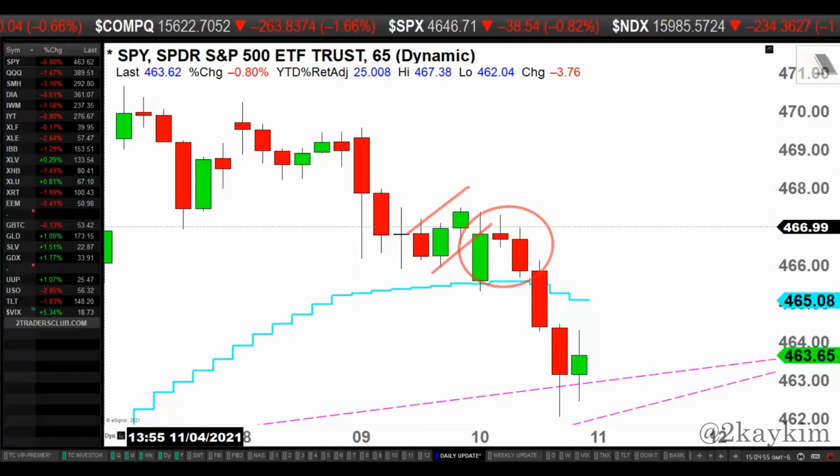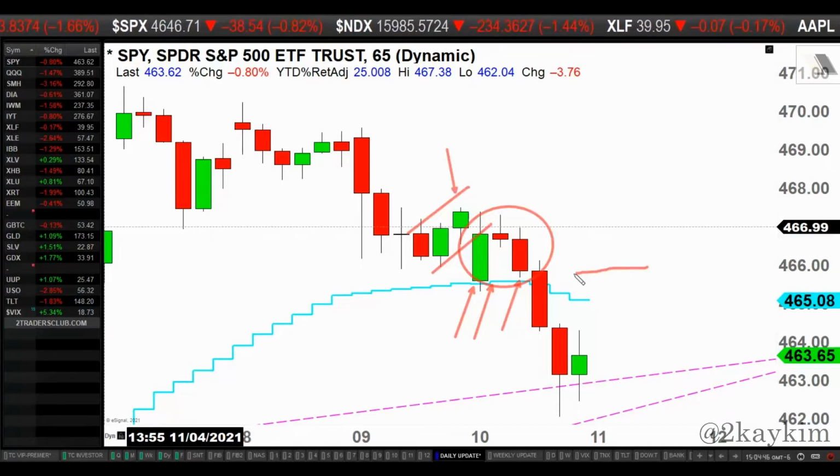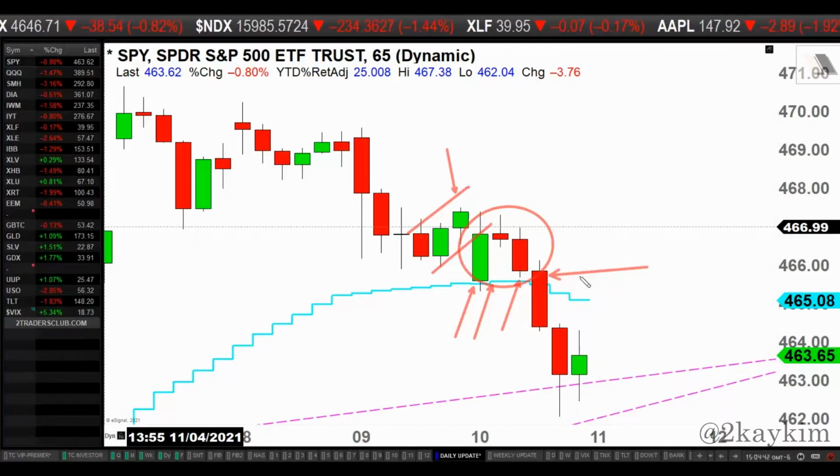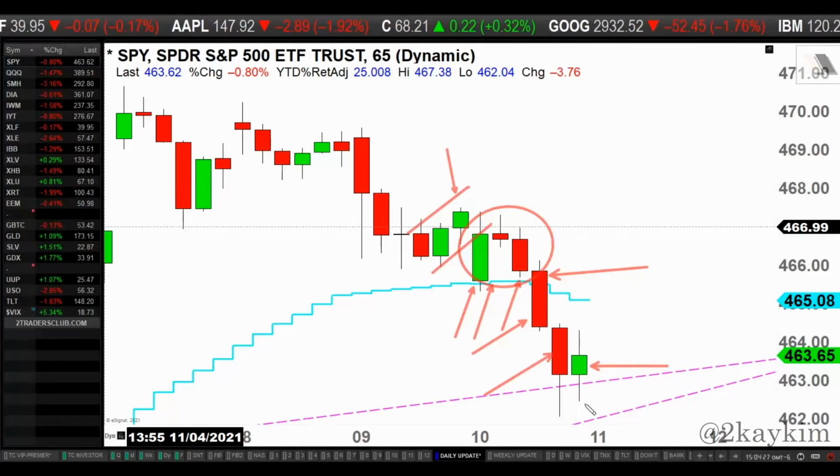Not to mention, we got the short-term moving average in that vicinity, and with that evening star reversal pattern and the bear flagging right there, you can see on that third or fourth hour, stops are getting taken out, short-term bulls are exiting, bears and short sellers are getting excited, and then this fourth hour, fifth hour, and sixth hour. We hung around in this vicinity around 463. I'm going to zoom out and you will see why we held that level.